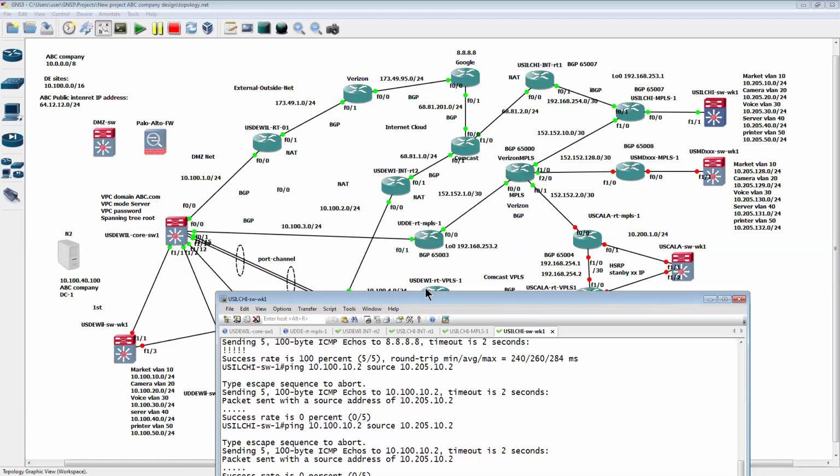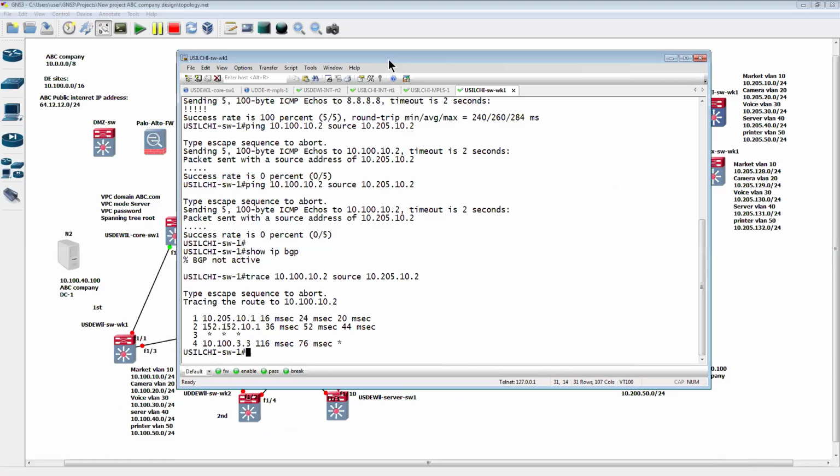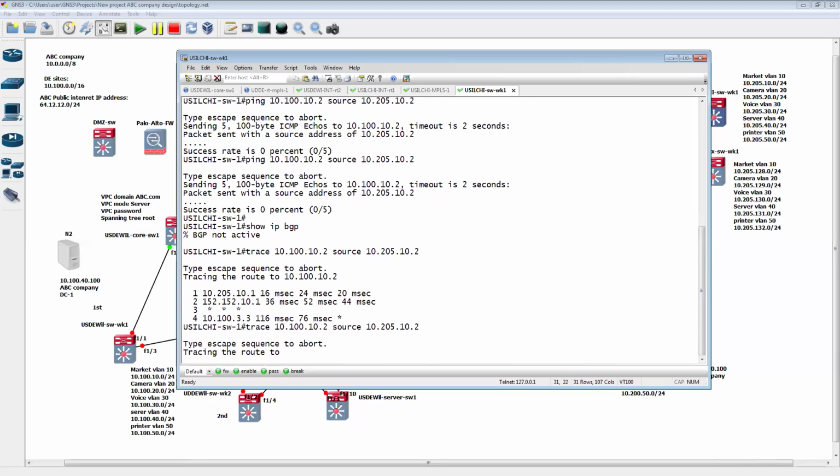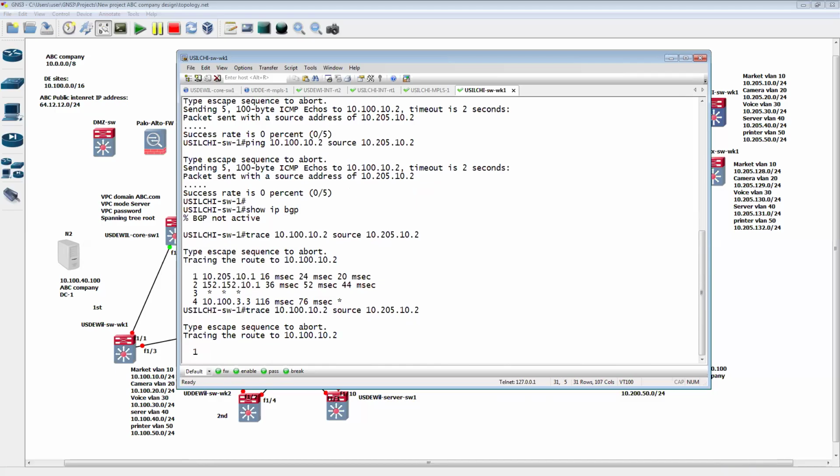Is there any issue here? Oh, but you see, the trace finished. But then we have one in here. Maybe we don't know what caused it. It could be a network delay or a hiccup, because normally if you cannot complete a traceroute, it gives you something like that. But here, let's do it one more time. Do we have a delay or do we have packet loss? Let's see.